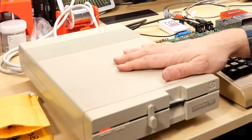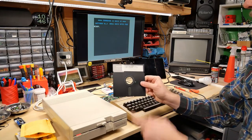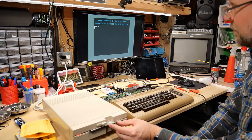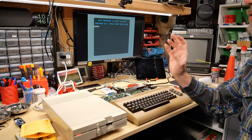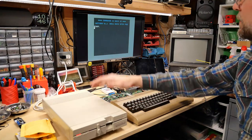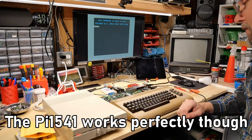All right, I've broken out the Commodore 1571 disk drive because it's time to load up the good old SIDBurners 7 disk. This disk is one I'm very familiar with the way the music sounds on. I've used this disk in demoing my Field Found 64s and some of my other videos. And the reason for the disk drive is because it actually doesn't work off the SD IEC, so you've got to use a physical disk.